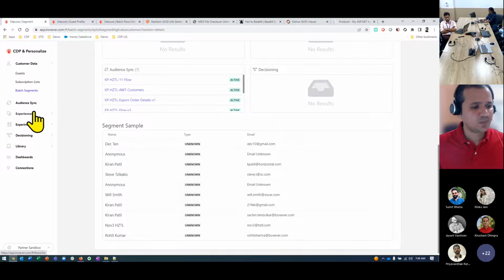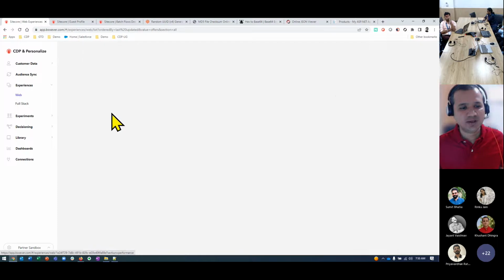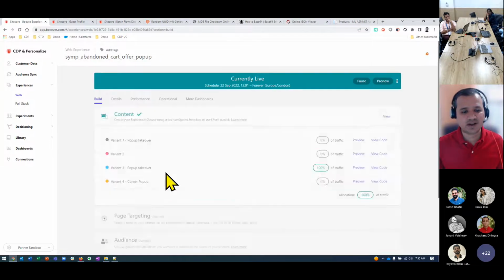And talking about the real-time segmentation, we are not going to do the demo because that will take its own time. But when you create an experience or experiment, you can select a real-time segmentation or real-time audience in that experience or experiment, which will automatically target that user.